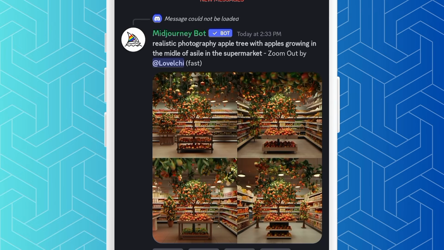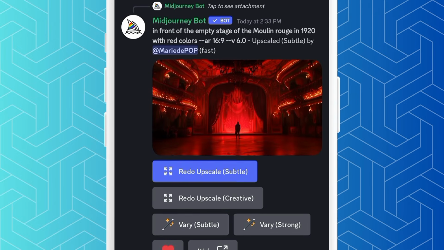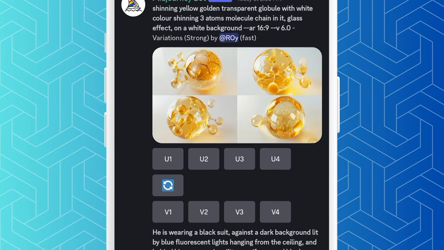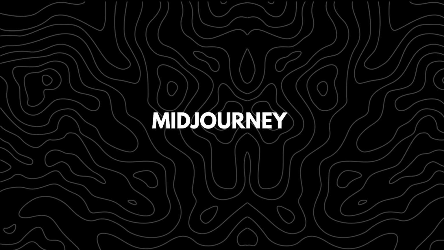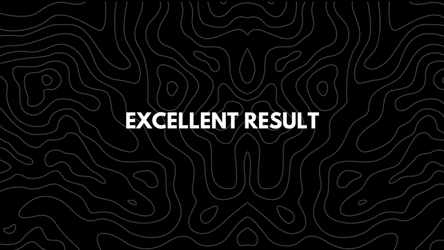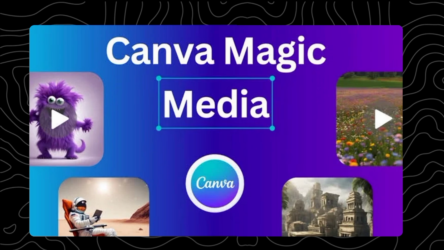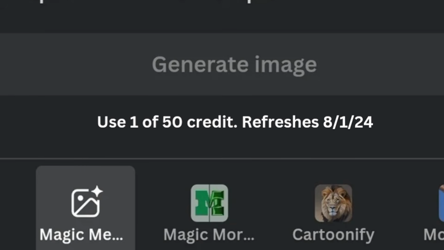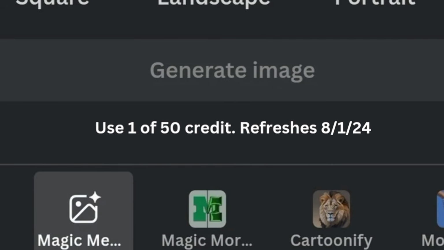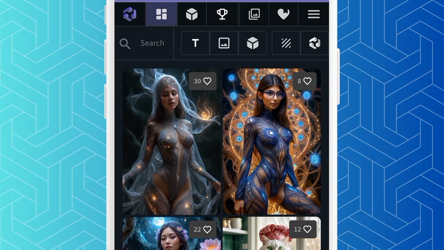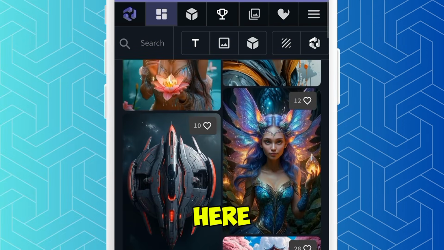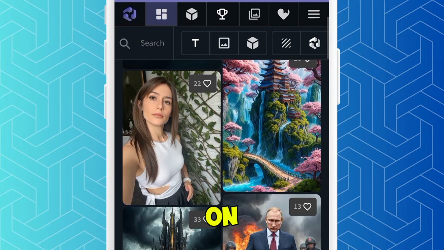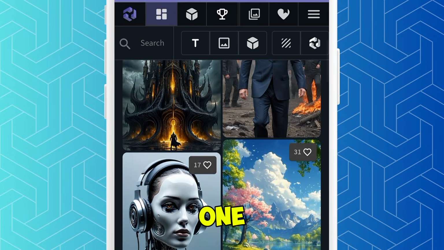Now, moving on to the design process. Many people might turn to Midjourney to generate designs like this. However, if you're not in profit yet, let me introduce you to 2 free Midjourney alternatives that deliver excellent results for this type of designs: Magic Media from Canva and CGDreams. Magic Media provides 50 credits per month for image generation in the free version, while CGDreams allow you to generate 20 images daily. The goal here is to generate these design images on this platform, and you can determine which one turned out the best.